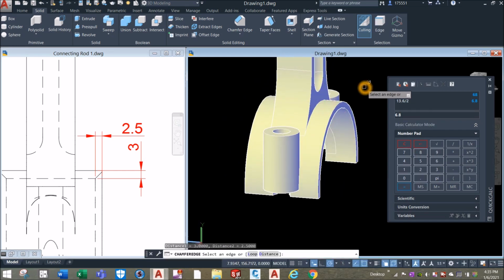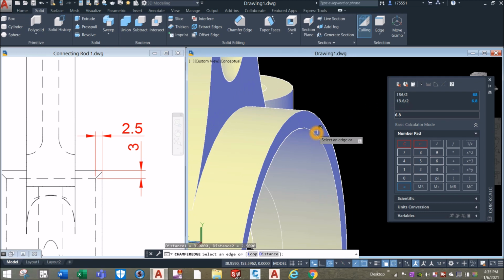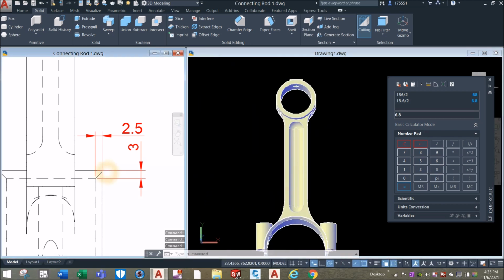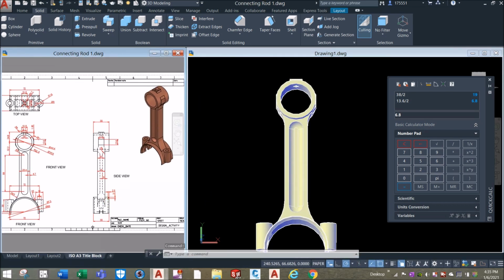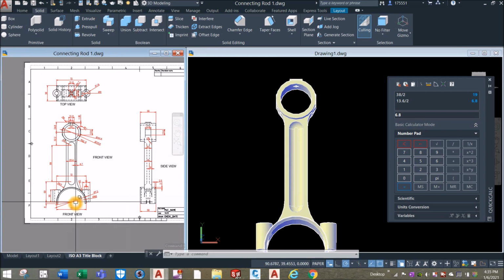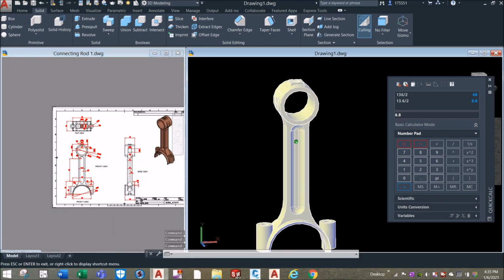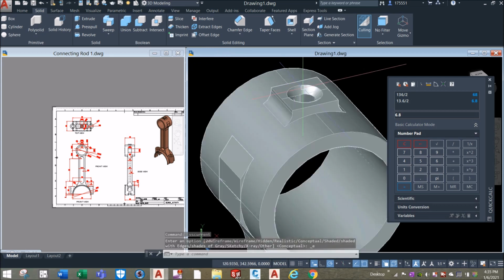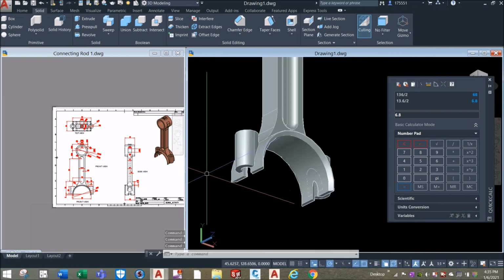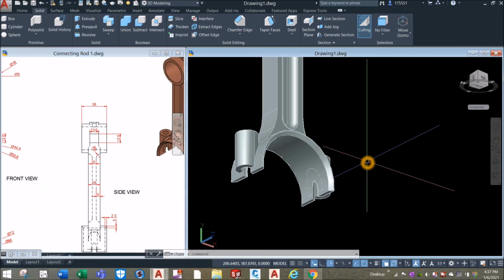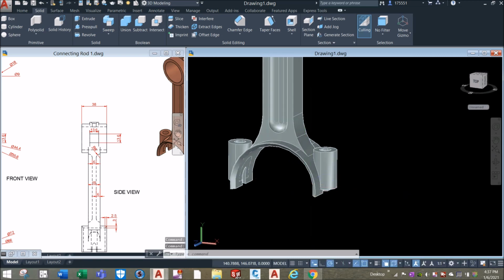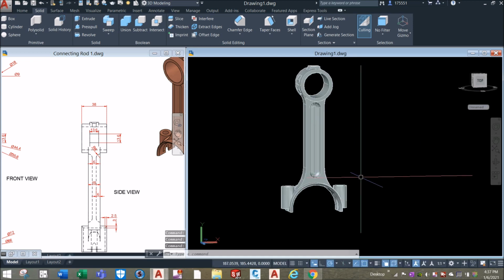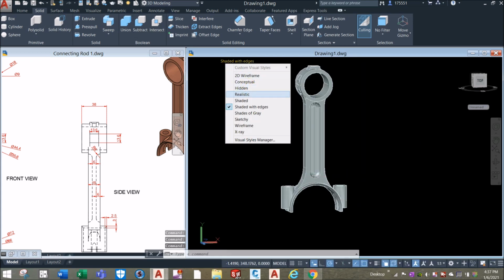Right click to repeat chamfer edge and just click this edge. Okay, let me check here if we need more. Just gonna change this to maybe shaded with edges. I think we're done. This is a continuation of my drawing, the piston I did earlier. I'm gonna put the link below. And I think we're done. I'm just gonna change this to realistic.